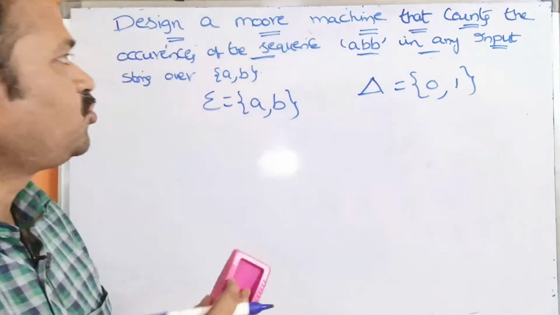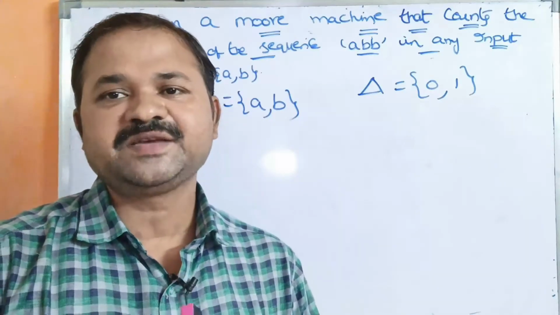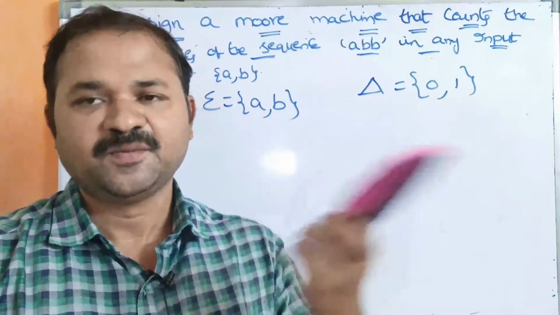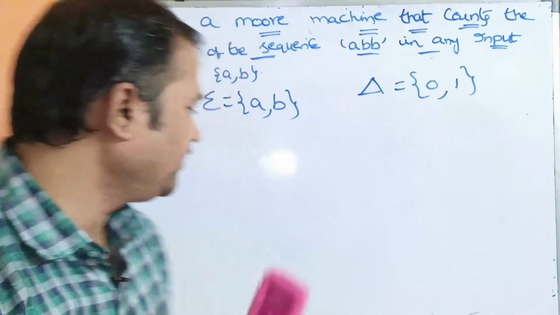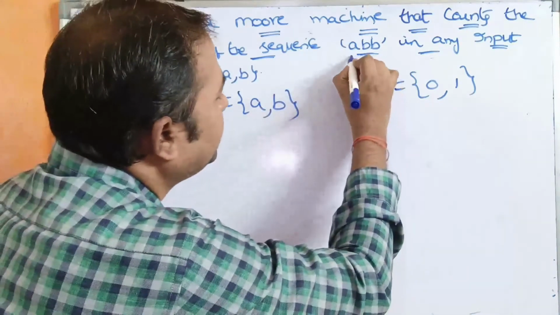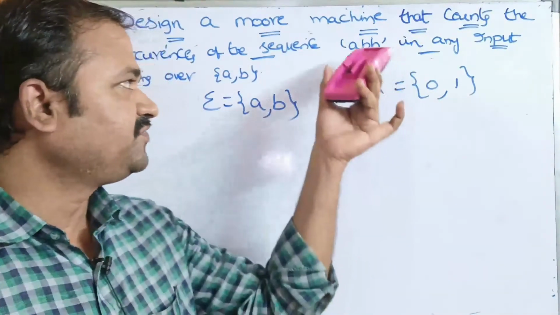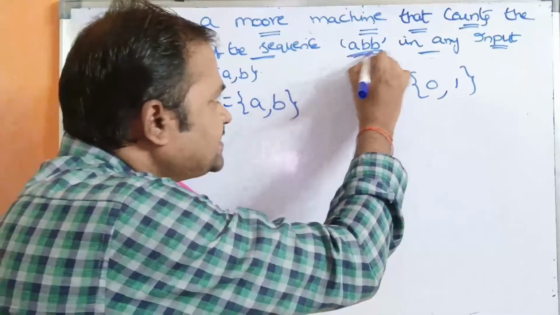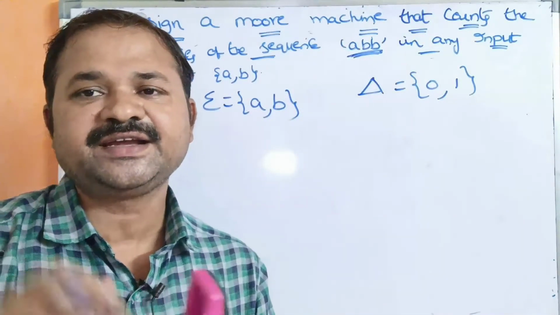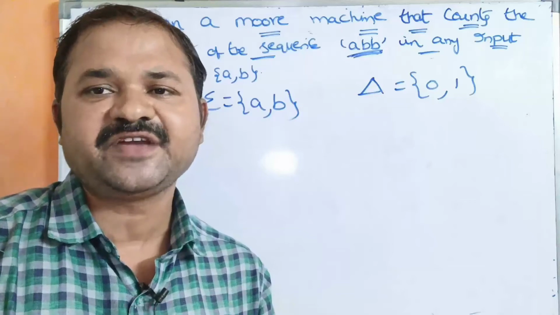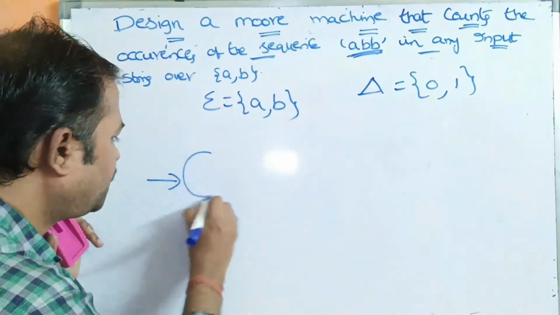Now we have to construct the DFA. So a Moore machine is nothing but constructing the DFA only. A Moore machine or Mealy machine is nothing but constructing the DFA only. Okay. So here the sequence contains 3 symbols, ABB. The size of ABB is 3. So here the DFA totally contains 3 plus 1, so totally the DFA contains 4 states.